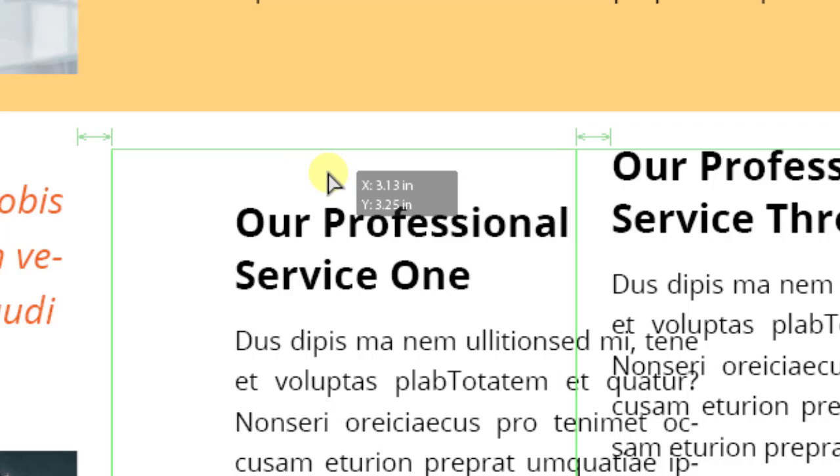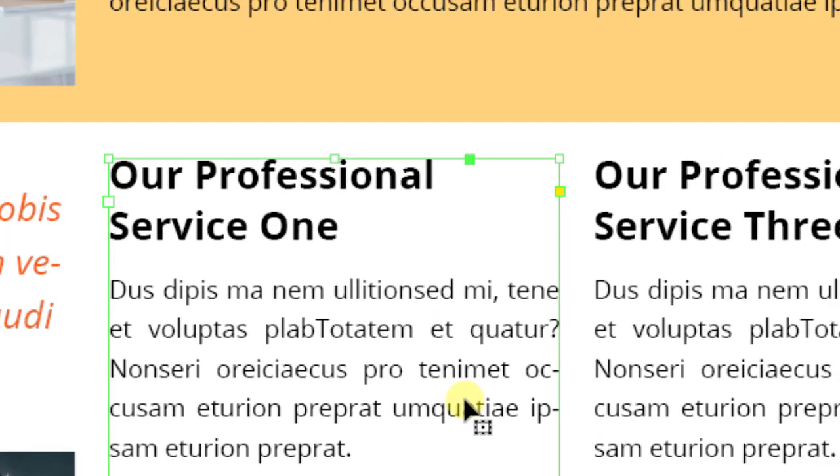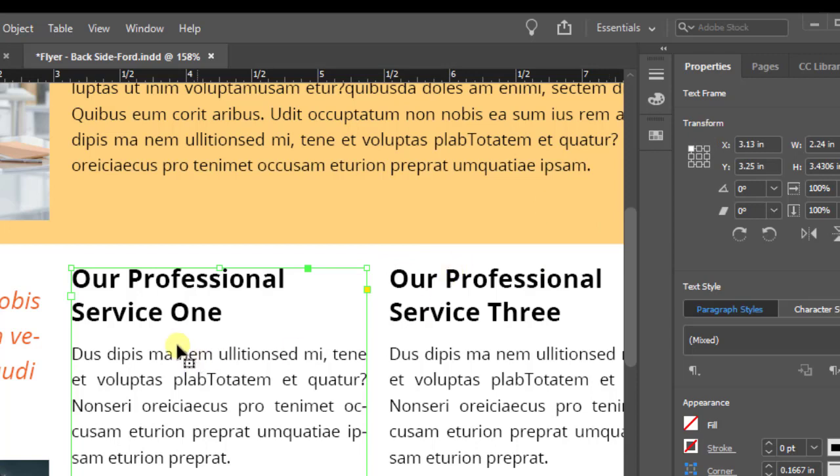And if I pull it over, you're going to see those arrows. Those arrows are indicating that I have an equal amount of space between the object on the right as well as the object on the left, which is currently the photograph. And if I let go, we can always test those numbers. So again, it's at 3.25. That's at 3.25. If I select the object up here, it's at 3.13. And that's also sitting at 3.13.